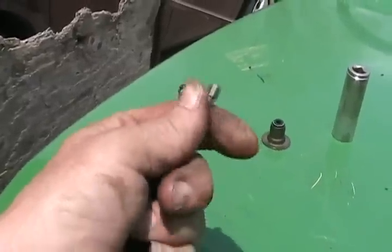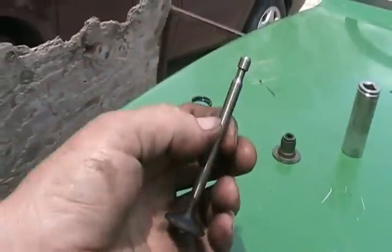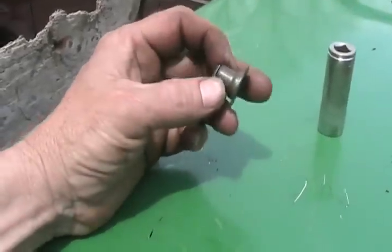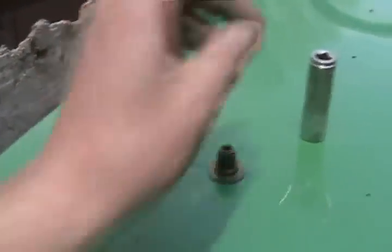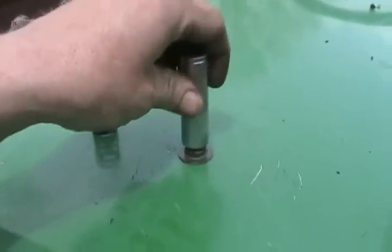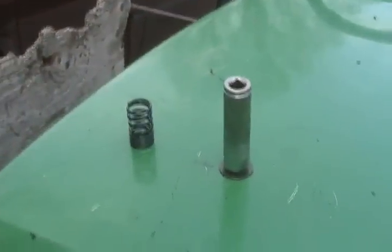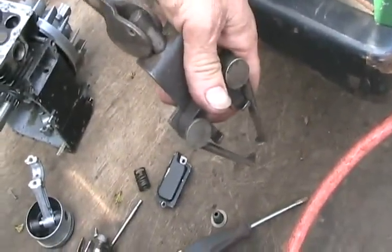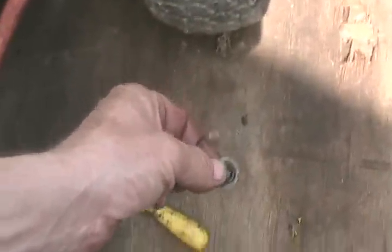For the O-ring slinger type, just take those off with your fingers and slip them down near the bottom — they'll set themselves in the right position as soon as the motor starts. Once your valve spring is removed, get underneath and pry off the umbrella-type valve seal, sometimes needing two screwdrivers, or grab it with vise-grips and twist and pull it off. To reinstall, shove it back on top of the valve guide. Get a socket over top of it and tap it on nice and straight with a hammer until it hits bottom. Then set your valve spring and tool back in place, put the retainer back on, and replace the keepers.